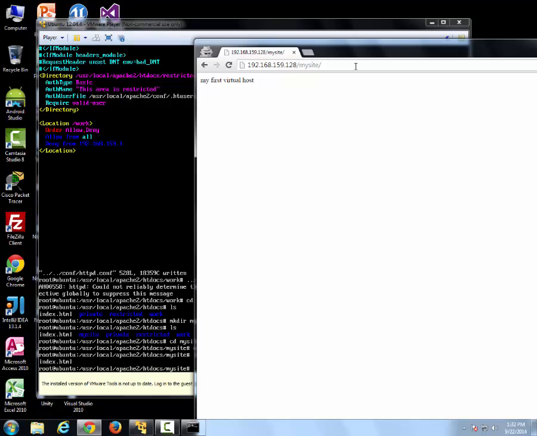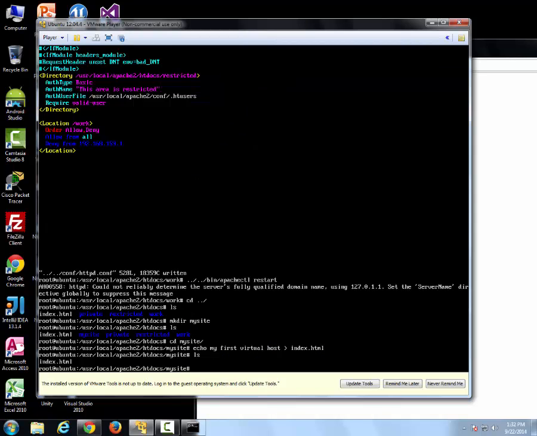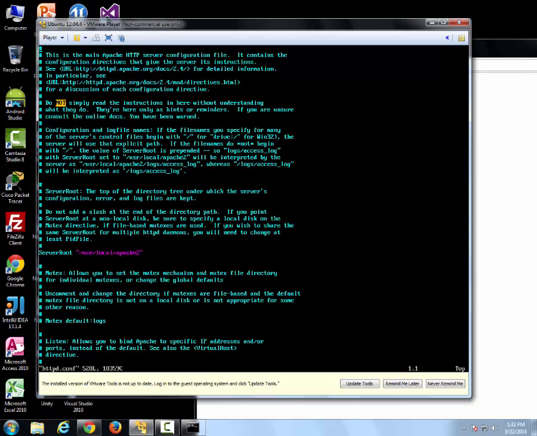So what we're going to do is, instead of typing in 192.168.159.128, we're going to change it to mysite.local. The way we're going to do this is by using some virtual host containers. So let's open up the Apache config. We can either create these virtual host containers inside the main Apache configuration file, or we can store them separately, because presumably you're going to have many of these sites up and running and testing, so maybe you want to keep all this configuration separate so you don't clutter your configuration file. So Apache has a separate vhost config file.